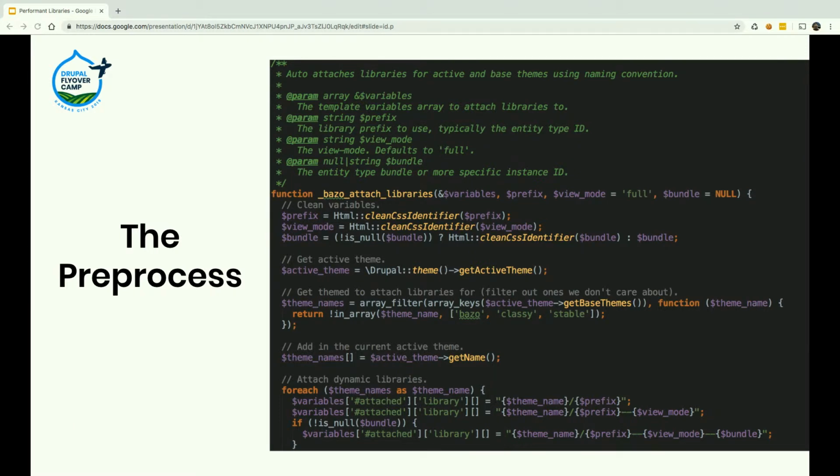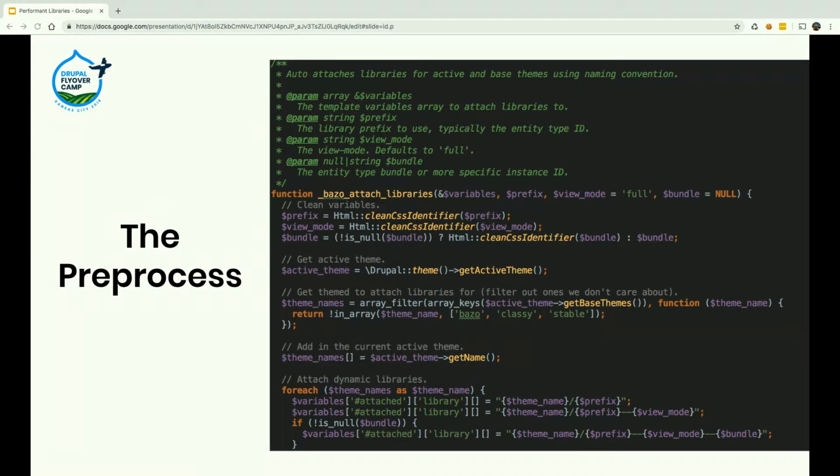So defining the library in the YAML file is only going to get you so far. You have to actually attach it to the entity that you want to load the library onto. And you can do that a number of ways.